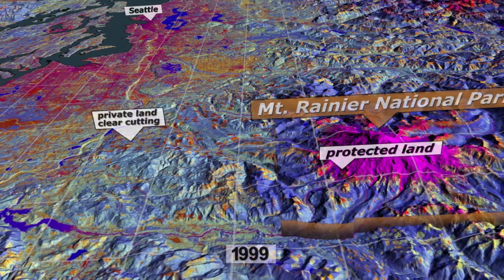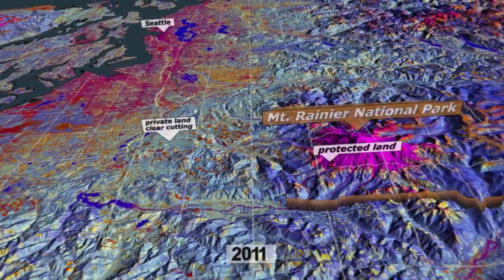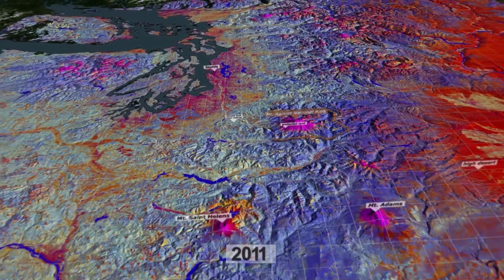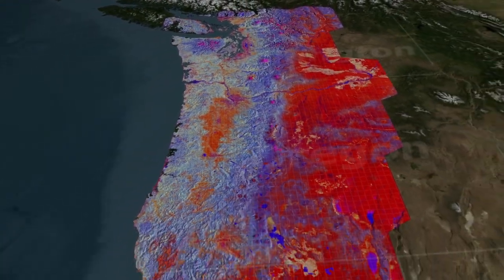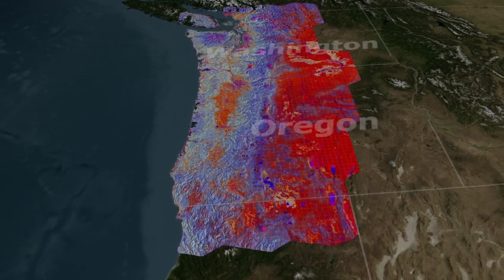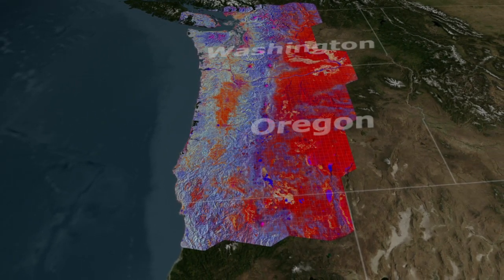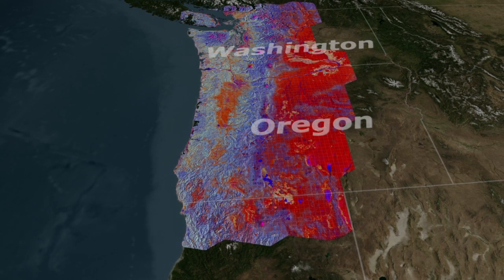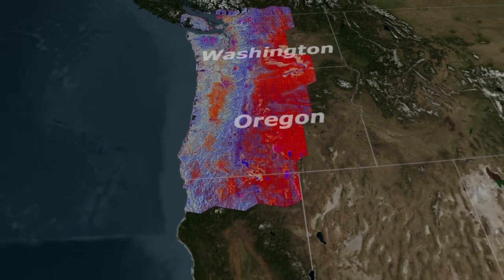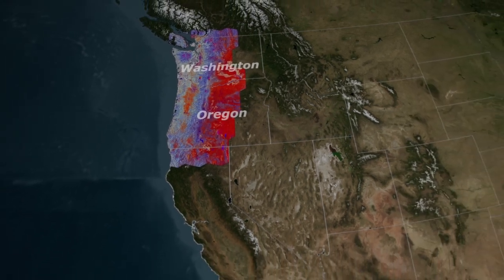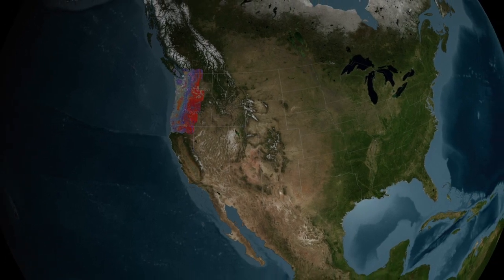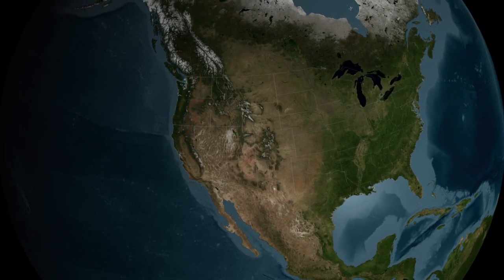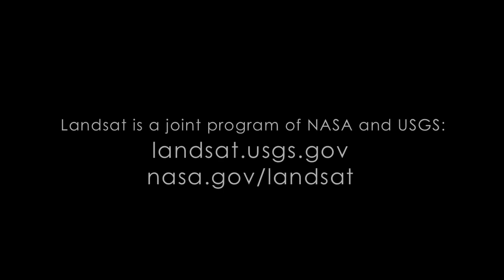The idea behind science is to develop understanding, ultimately to be able to predict and understand processes. When we look at a change, when we look at those graphs of life histories of individual pixels, it's the numbers that drive everything. It's the numbers that we use to look at how severe things are, to quantify how long did it take, or when did that start, or how big was that clear cut. The Landsat perspective is really the only tool that lets you look at what's going on at the scale that you're interested in — where you can see individual events and harvests and roads and houses, and at the same time look at the whole landscape.